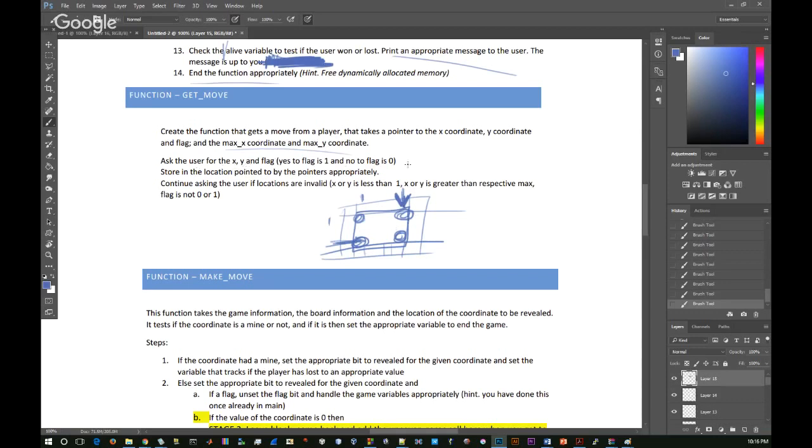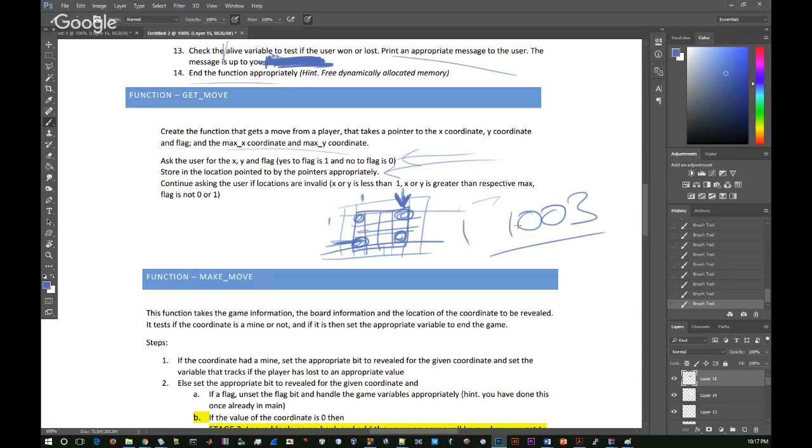Ask the user for X, Y, and flag. You've done this in lab 2. Store the location pointed to by the pointers appropriately. Yeah, just dereferencing. Continue asking the user if the locations are invalid. So if we had a 4x4 and the user enters 1003, you just keep asking them, because obviously you can't get location 1003.